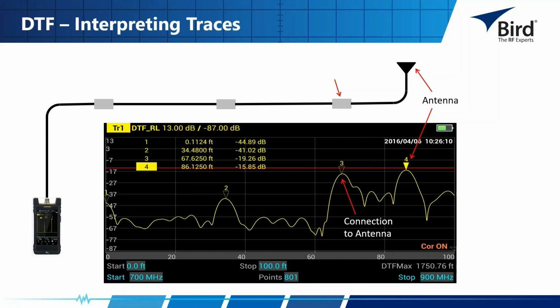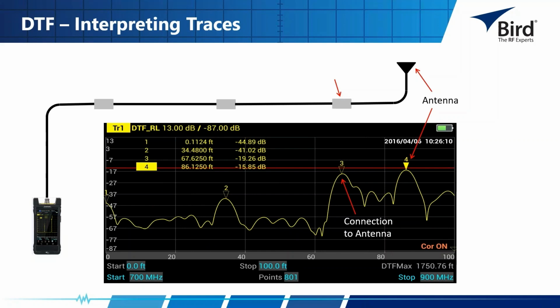A couple of things I want to look at at marker 3. My distance didn't change by connecting the antenna. I'm still at just over 67 feet. The one thing to call into question here, marker 3 has an amplitude of -19 dB. And if you remember from my VSWR return loss chart for different items, for a connector, I want to be at -25. Well, being at -19 indicates to me real quick a problem. And we'll come back to that.